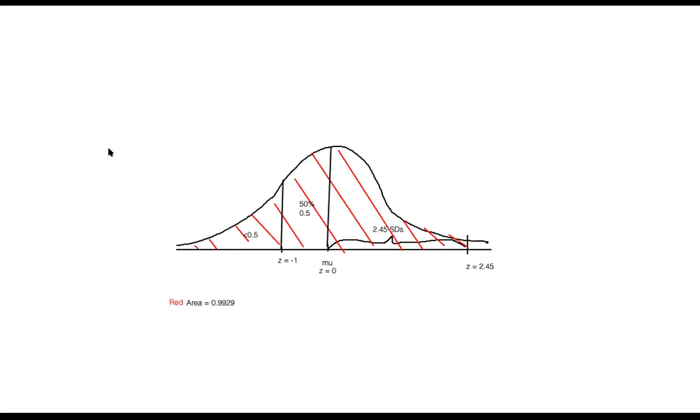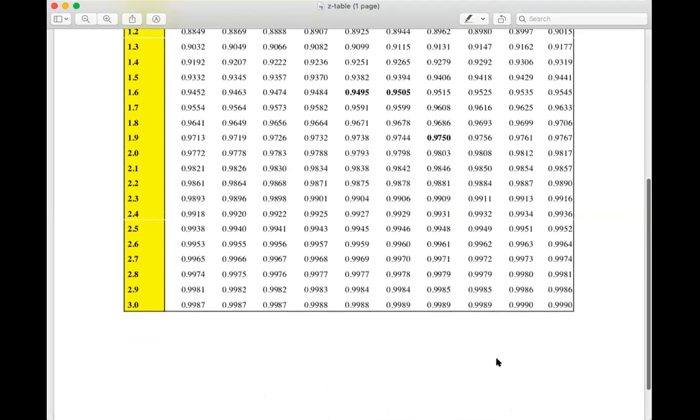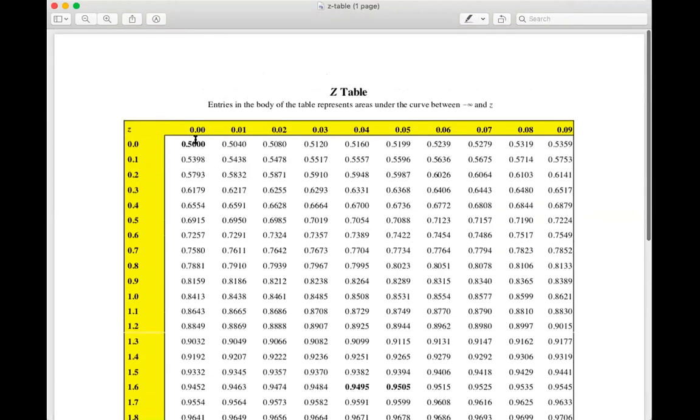So in that case, our table, the smallest area starts at 0.5 all the way up to 0.999. That's the largest area that you have. So the smallest area is 0.5, and you don't see any values that are less than 0.5 because it only gives us area information for positive z-scores, meaning z-scores that are on the right side of the center, meaning the area will necessarily be larger.